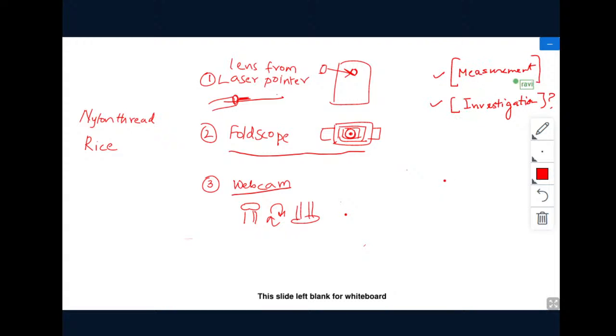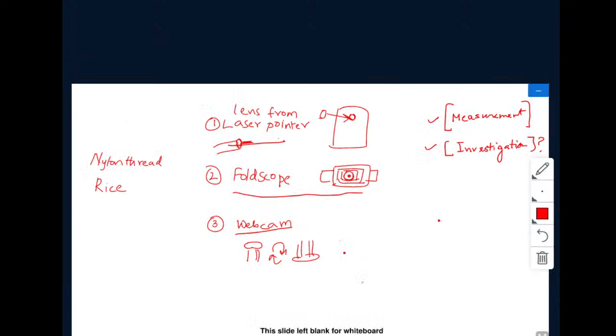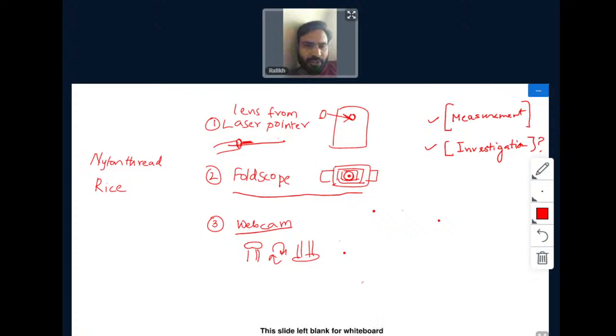So I think so far you guys have been figuring out different ways to have a frugal microscope, be it using the lens from a laser pointer or webcam or Foldscope, or even the easiest way of doing it, which is not permanent, but you can just simply put one drop of water on your phone lens. It's up to your skill. The smaller the drop, the bigger the magnification.